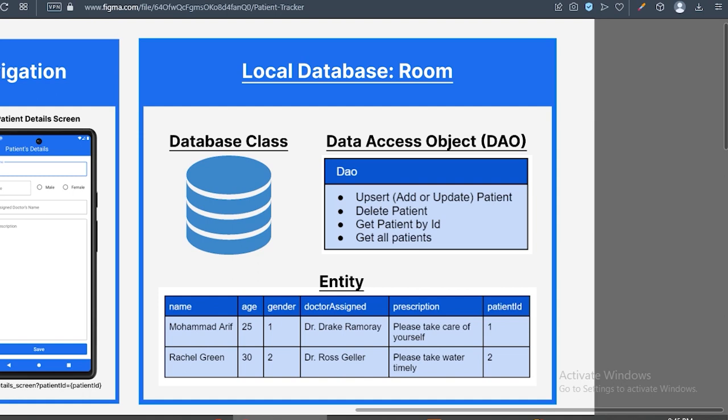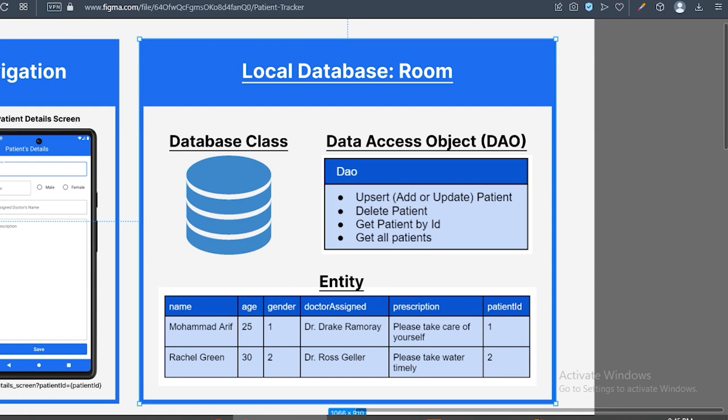It means what are the fields we need to save. In our case, for our patient, we need to save these five or six fields like name, age, gender, doctor assigned, prescription, and this patient ID. So this will be our entity.